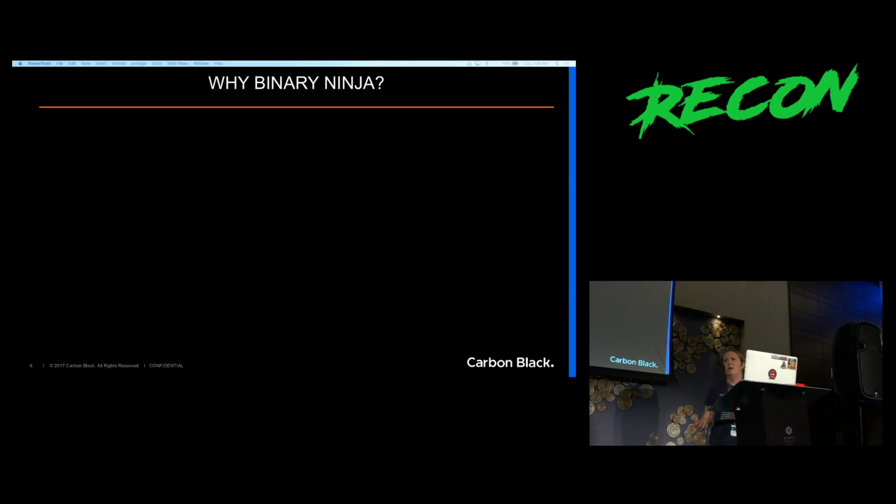When I was talking to people about it, a lot of my malware analysis friends or colleagues always said the same thing, and it was the same thing that I said. It was, yeah, it's cool. I've loaded it up. I've thrown some binaries in there. But I just go back to IDA, because that's what I know.